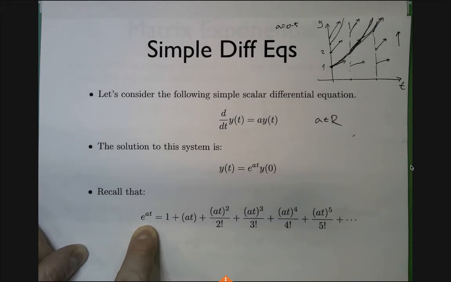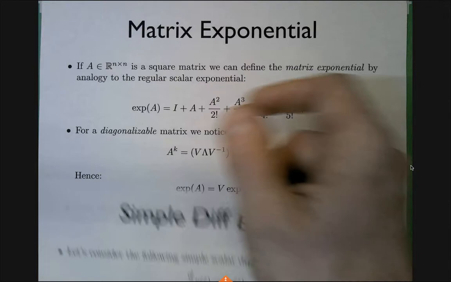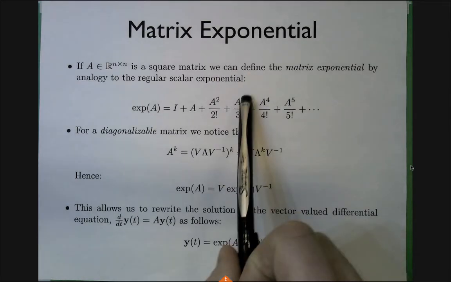Nothing prevents you from putting a matrix instead of a scalar, right? So that's what we do here, and we say that's now an exponential of a matrix. Now we have to prove that it actually converges and gives you something reasonable, but you can actually do that. You can prove that.